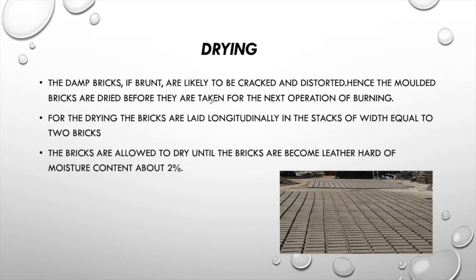Now in the process of drying, damp bricks, if burnt, are likely to be cracked and distorted. Hence the molded bricks are dried before they are taken for the next operation of burning. Because of the presence of moisture, it may lead to cracks and distortion. So first of all, the moisture is removed from the raw material of the brick, and then it is taken for the operation of burning.